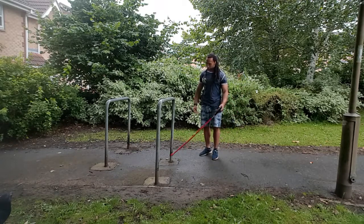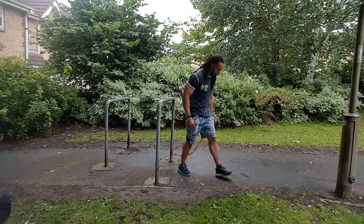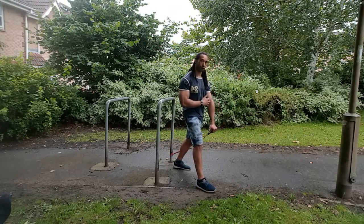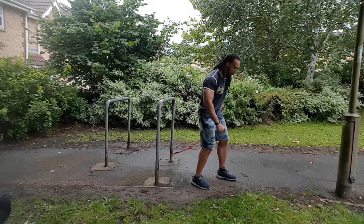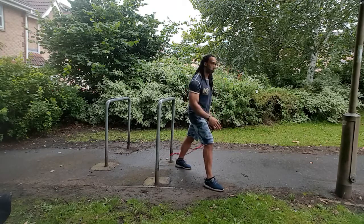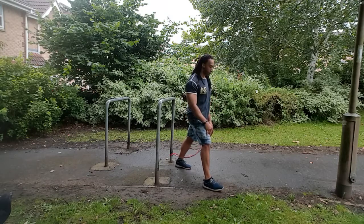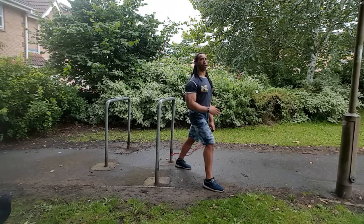I will try to do sideways so you can see. Right, so if I'm pulling with the right arm, my left leg is going to be in front and vice versa. So left arm, right leg, right arm, left leg. Same thing, make sure your toes are pointed forward. Bend the front knee, keep your back leg straight. Core nice and tight so you can maintain good posture. Chest up, shoulders back, back straight, and you're going to look up.